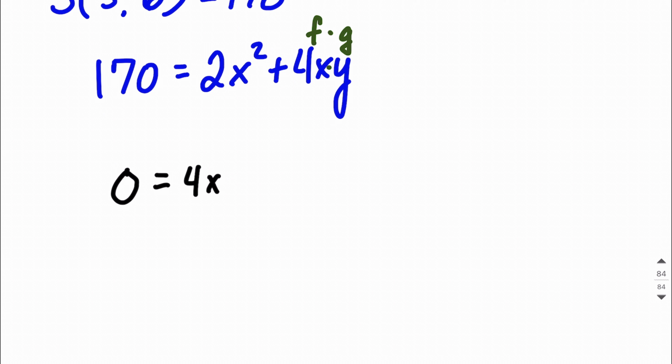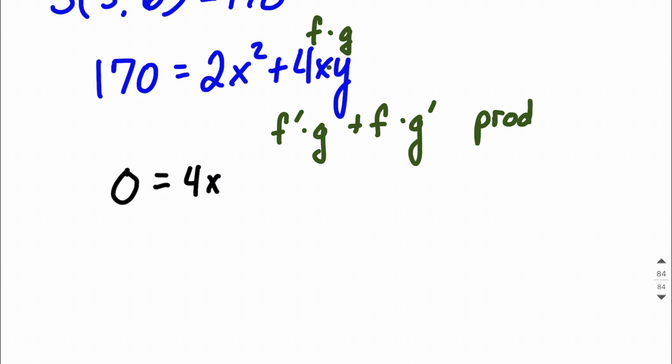So I'm going to write out the product rule as f prime times g plus f times g prime. All right, I think writing that out always helps out, especially as you're getting used to using all of these rules with implicit differentiation, so it makes it more of a fill-in problem.